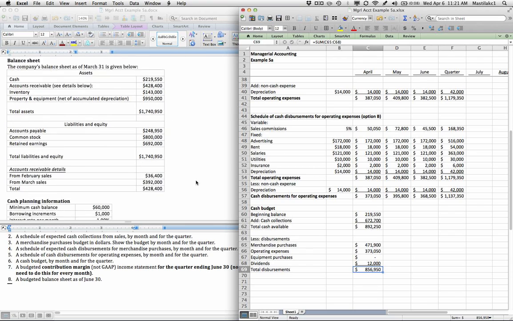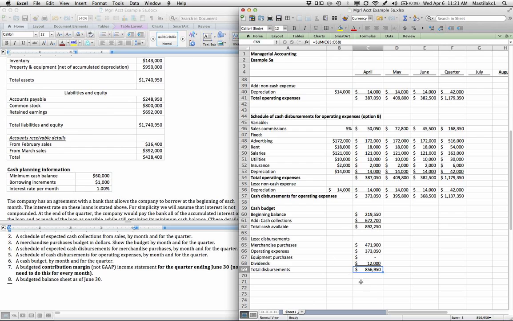So we should be okay, unless we have a minimum cash balance policy, which a lot of companies do. It's not sufficient to simply not run out of cash, but many companies would prefer to have a minimum balance on hand. And so what we need to do is take the cash that we're going to end the month of April with and make sure that it's high enough for our cash needs.